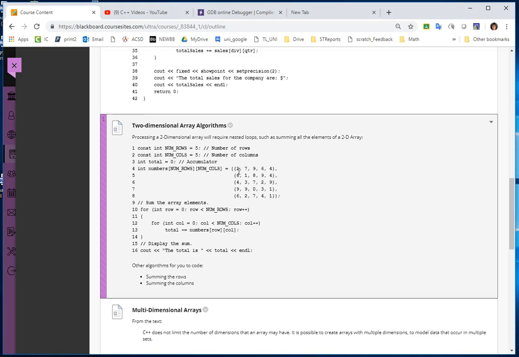So this number 2 here at the beginning will have an index of 0, 0. The one on the very bottom right is going to have an index of 4, 4. So when you're working with arrays, you'll have a row loop on the outside generally and a column loop on the inside. That's pretty typical, and that's because you're processing every row by every column, meaning you're going to start with row 0 and then go column 0, 1, 2, 3, 4, etc. So you're processing row by column, and that's how the brackets are, row by column.